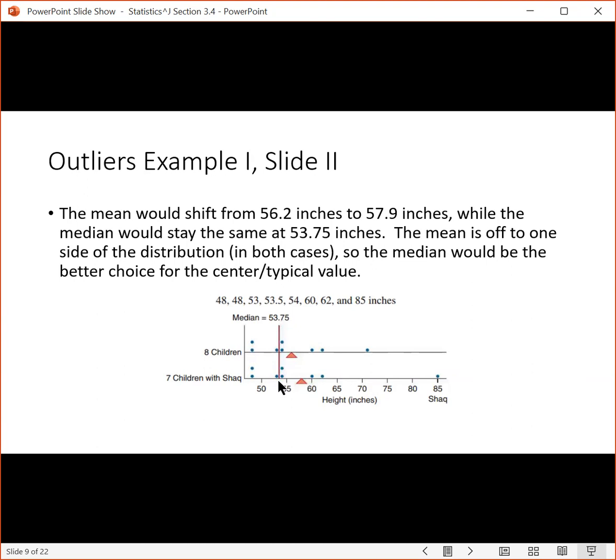So again, the way the median works is it's the center, the middle of the distribution. And the middle of the distribution just counts for one observation, because you end up counting observations until you get to the middle, right? And so no matter how much of an outlier you put in, you could take someone even taller than Shaq, and even if you moved that outlier even further out, the median is still just going to stay there, because the way the median is measured, you end up counting your way to the middle of the observations to determine the median.